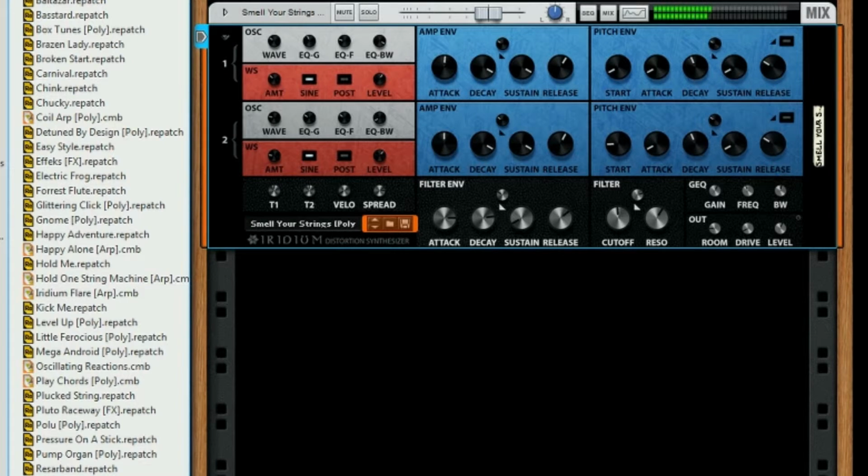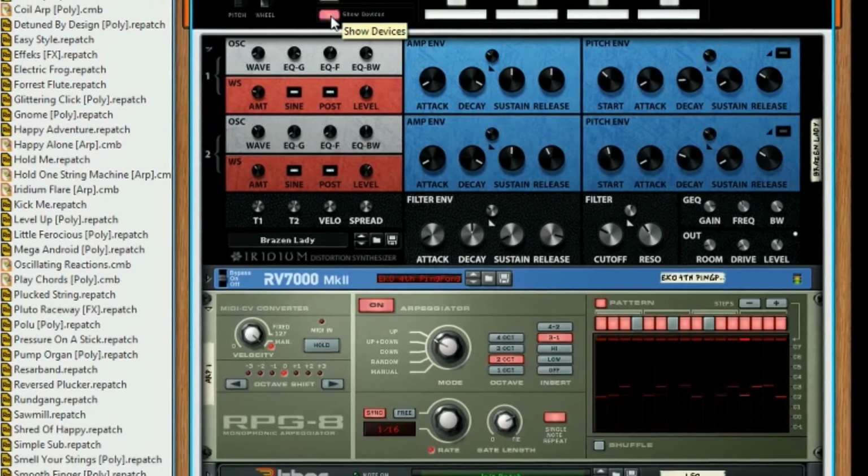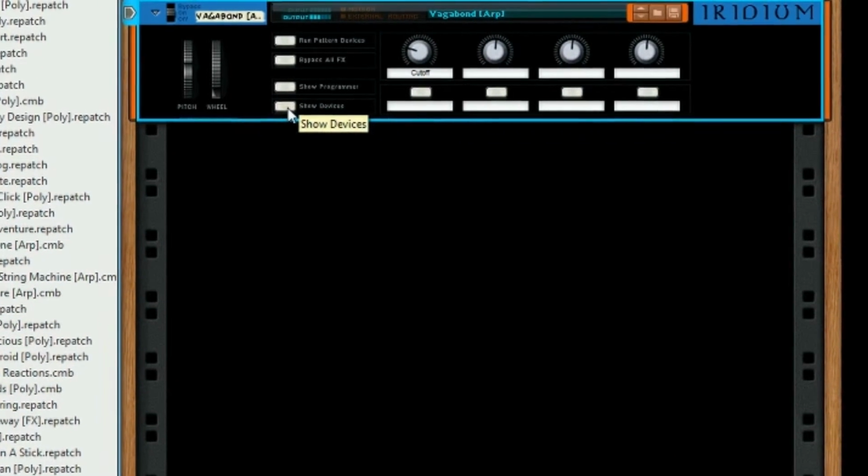That's like a nice little pad. Simply Sub. And you have a couple combinator patches in here also. So you see a combinator patch.